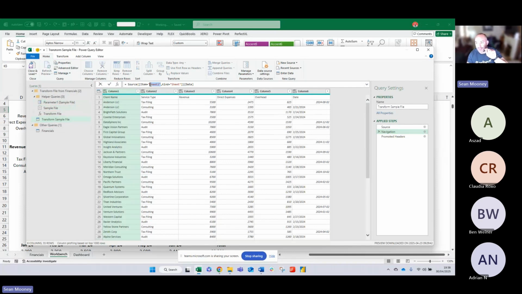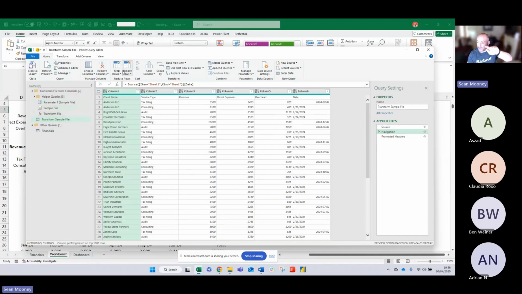Now that doesn't have to be a fixed text field of sheet one. There's a couple of options. You could say it's always the first tab or always the third tab. You could say it's a tab that contains the word results or whatever, so the same logic that we can apply to our functions and our Power Query steps, we can apply that same logic to which sheet we're selecting.